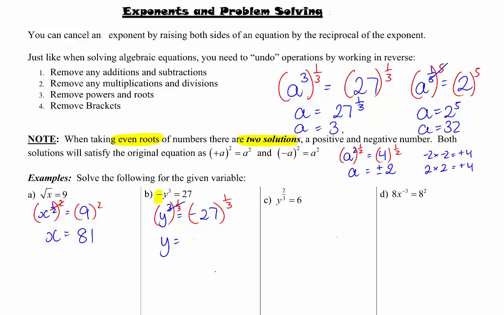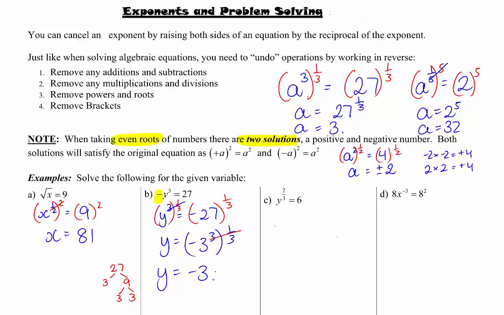Now, again, you can go to your calculator and do this, but I like to explain why things happen so you can try it and visualize it. Don't get too caught up though. 27, if I think about prime factors, is 3 times 9 and then 3 times 3. So I could rewrite 27 as 3 cubed. So it's a negative there, and that's all to the power of a third. 3 times a third is gone, so that's why my answer is negative a third. Oh, sorry, negative 3.